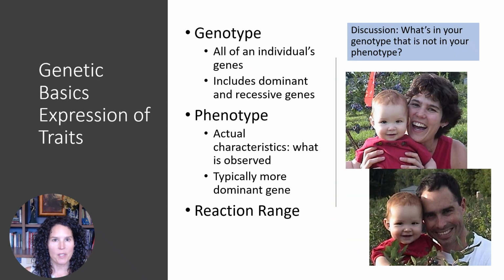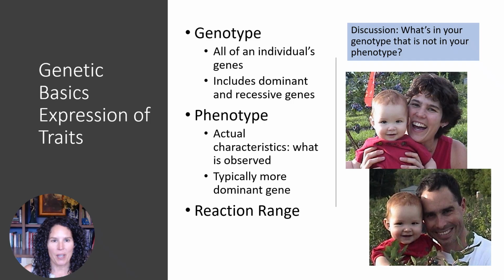All right, so let's talk about some key terms in terms of the genetic expression of traits: genotype, phenotype, and reaction range. Your genotype is all of your genes, not just the ones that get expressed through protein manufacture or turned on through epigenetics. And it can include both your dominant and your recessive genes. Your phenotype is what is actually showing up in your physical traits or in your behavior, which we call your behavioral phenotype, a term that's often used in relation to developmental disabilities. So when you're the carrier for something, it's showing up in your genotype, but not in your phenotype.